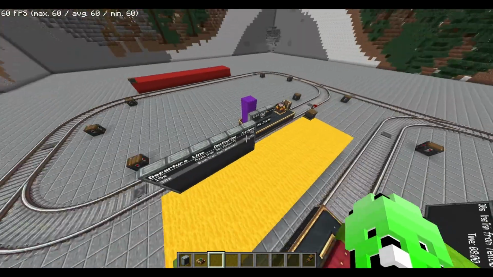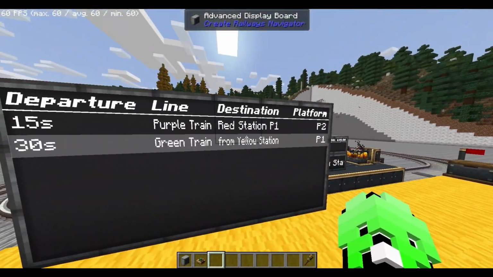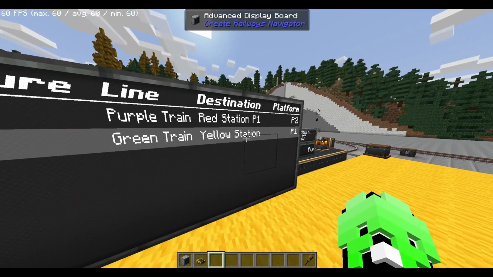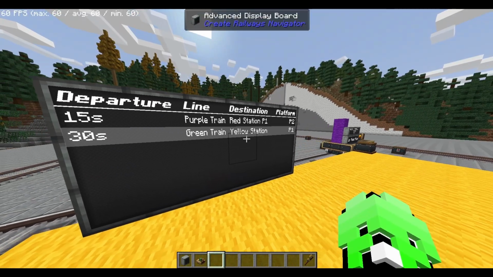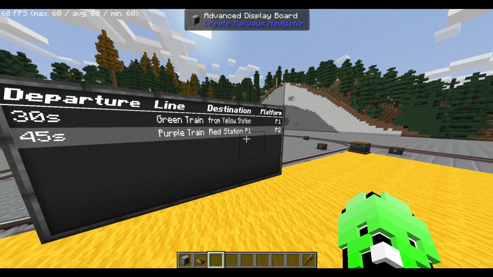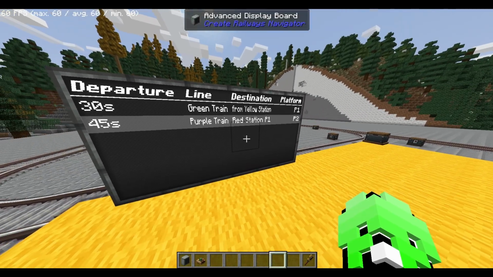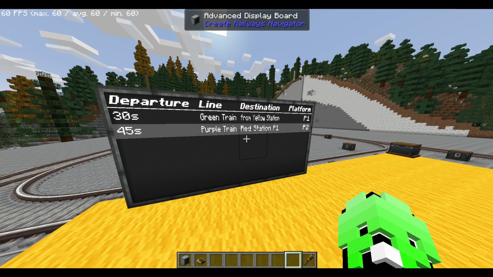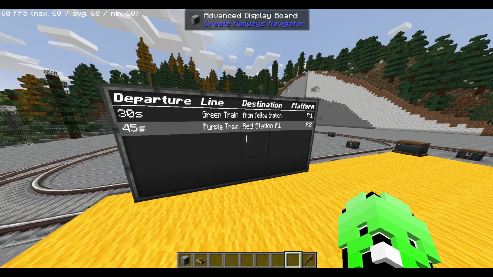You don't really want to let your customer know whether a freight train is taking off, because they won't be using the freight train for transporting cargoes. So you could add your freight train into a blacklist so that it will be removed from the departure board.